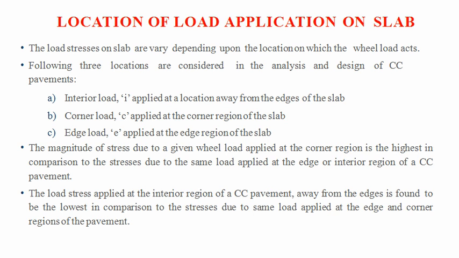The magnitude of the stress due to a given wheel load applied at the corner region is the highest in comparison to the stresses due to the same magnitude of load applied at the edge or the interior region of the cement concrete slabs. The load stress applied at the interior region of the pavement, away from the edges, is found to be the lowest in comparison to the stress caused by the same load applied at the edge and the corner regions of the pavement.